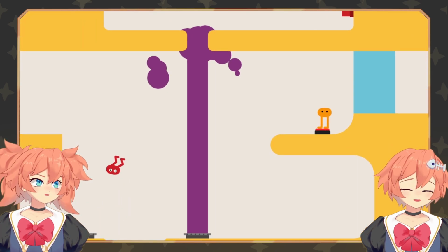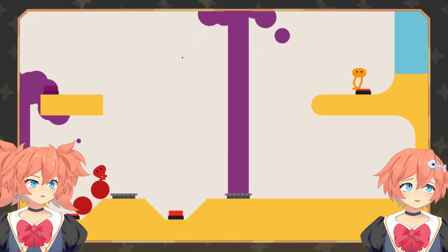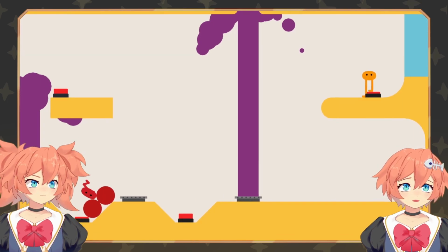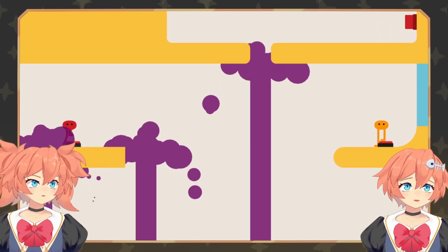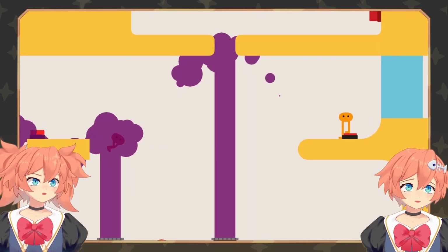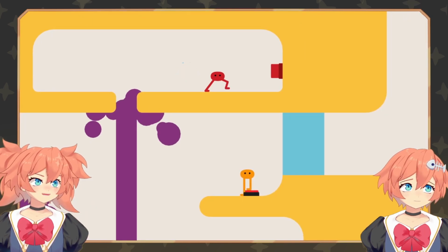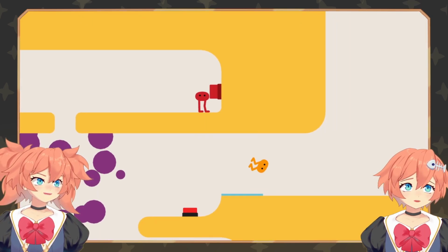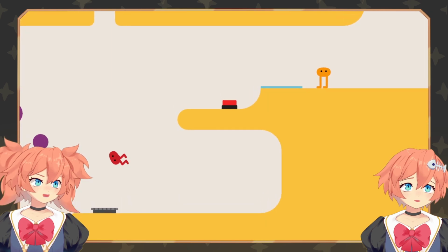Okay, wait, now I gotta put the balls back. What's the point of them though? I think we need all the switches on. You need all the switches on? Yeah, I think so. Watch. Nothing's working. Oh, it didn't work. Oh no, up here! Yeah, that's what I was saying. Oh. I need to go up here. Okay. How do I get over there? Okay, I think I need your ball.